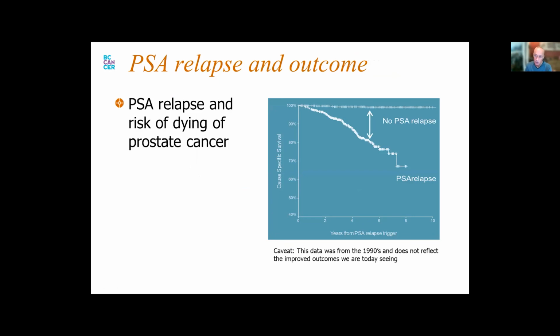Having a relapse after treatment, whether it's surgery or radiation, is not a good thing. This graph shows the chance of dying of prostate cancer without a PSA relapse. I think there was one person, maybe 2 people, and it's pretty unusual not to have a PSA relapse and die of prostate cancer. Those who have a rising PSA are at risk of dying of prostate cancer. In the 1990s, it was roughly 30% after 7 years after detection, after you hit that threshold of 2. I haven't updated this because I don't have the data to do it, but we know there's been fantastic advances in the management of prostate cancer, even advanced metastatic prostate cancer. And so the outlook is very much better than it used to be when I generated this data.